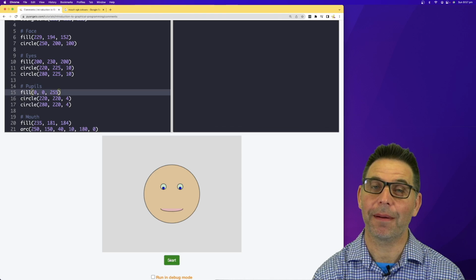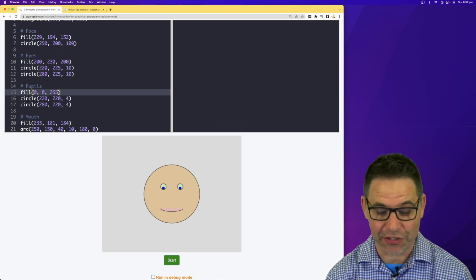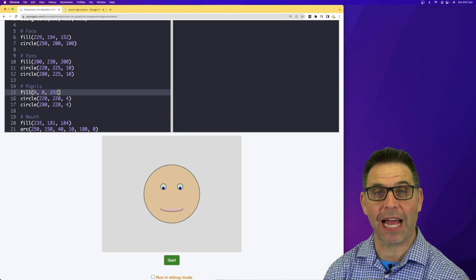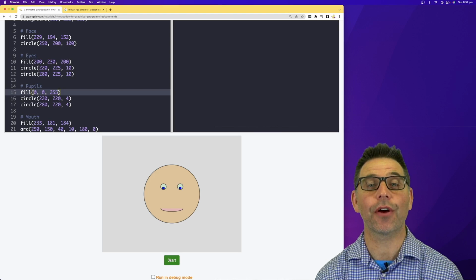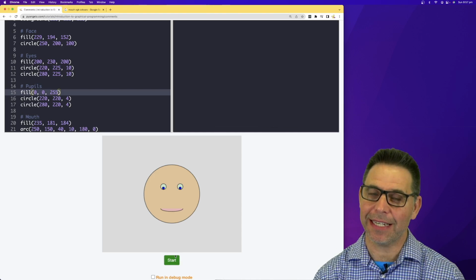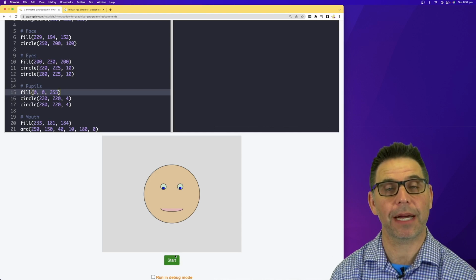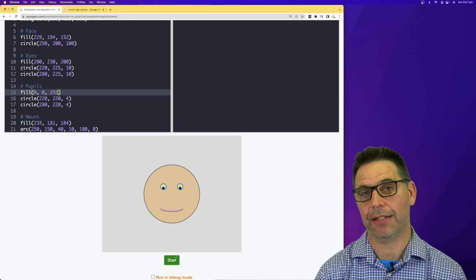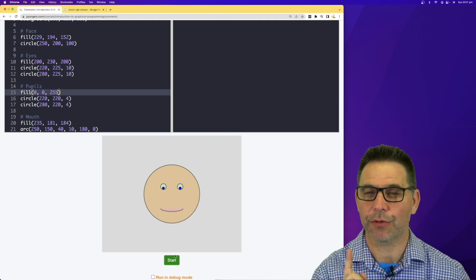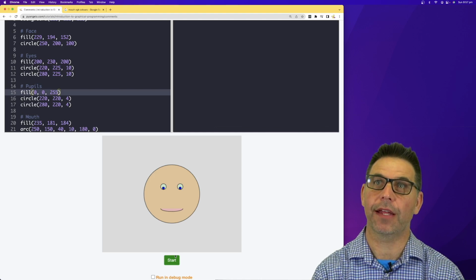So now your challenge is just to color in this face as you see fit. Maybe you want to add a nose, some hair, up to you, go wild. But really improve this and add the comments into the code so that if you come back to it in a week, you're really going to understand what's happening.